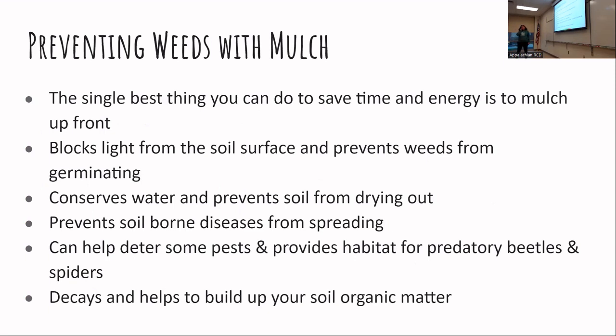Okay, we're going to talk about preventing weeds with mulch, my favorite topic. The best thing to do is to do all this up front, so you're preventing all these weeds from growing and overwhelming your garden and you not being able to get in there in August. Basically mulch or landscape fabric, any of this stuff is blocking light from getting to the surface of your soil. If you've just tilled recently and you haven't covered your soil back up, I would recommend that you get a tarp or cardboard or mulch or something and just cover the surface of your garden up, because tilling especially brings a lot of weed seeds up to the surface. Now they have sunlight, they're going to germinate pretty quickly. So just blocking the sunlight keeps the weeds from germinating.